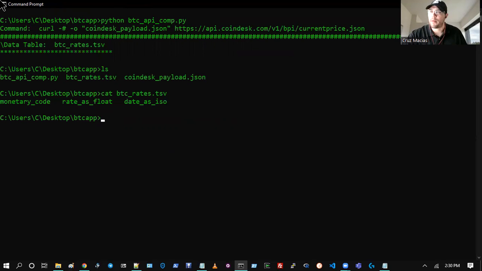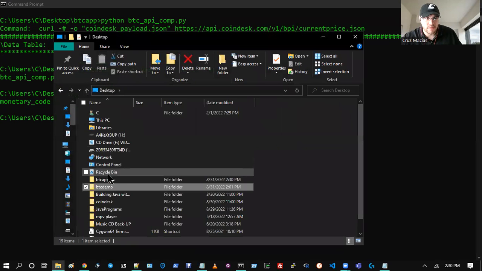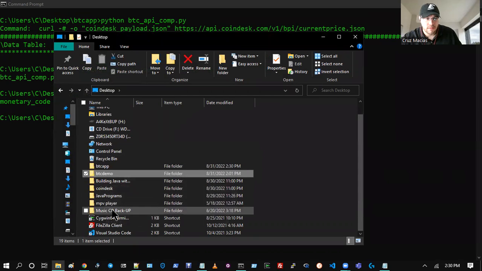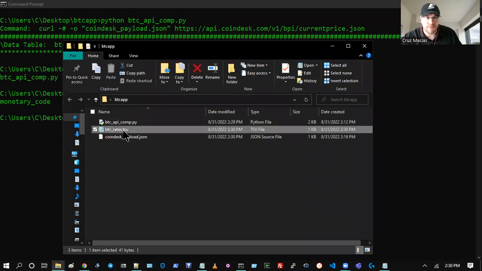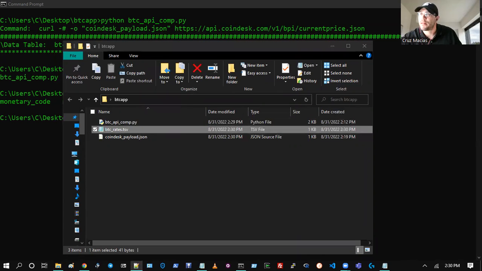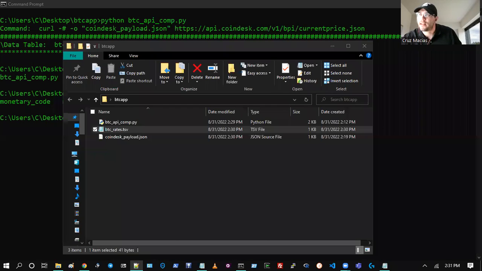All right, so one little thing I like to do, we'll get into that a little bit, but I like to open it up in Notepad++ and have it side by side, and I'll use the little eyeball icon. Let me pull it over here for you. So we move to our project. Okay, so here's our TSV file. If I open up this in Notepad++, we can click this eyeball icon, so we can monitor it as it updates. So we'll look at that later, but I'm going to have it open on the side here.